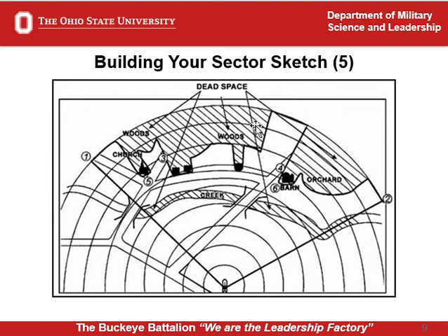All right, so that's why it's important that everybody understands these range cards, because somebody might see something different, either using binoculars or from a different vantage point. But the best way you want to think about building sector sketches is to build a picture for the person in charge on the ground to be able to make a decision. So it's very important that you identify the dead space, because obviously you're going to want to keep an eye on it. Like I said, the avenues of approach, where the roads are, and be able to see if any enemy comes out from behind the barn, for instance.